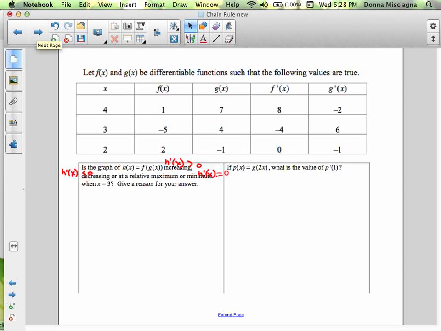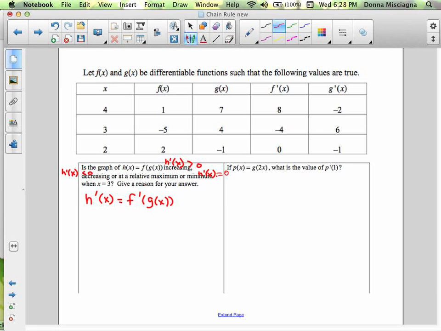All right, so let's find the derivative. All right, so we want to find h prime of x. All right, and we know h prime of x is going to be the derivative of the outside. So f prime, and remember the inside doesn't change. Right? The block stays the same. So f prime of g of x times g prime of x. I highly encourage you to write this equation down and then plug your values in. Because students make mistakes with this all the time. Not because it's very difficult, but because they're skipping steps and they're being careless. All right? Don't be careless. Be cautious, and then you won't make a mistake.